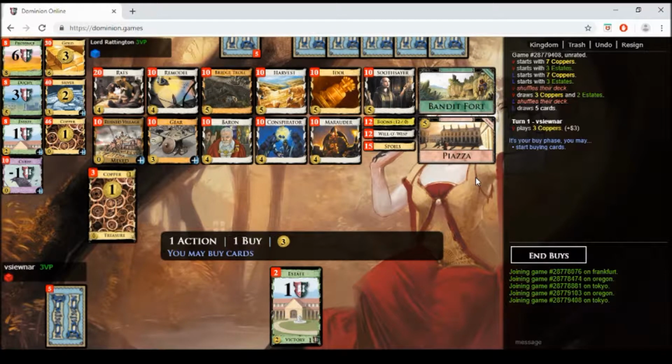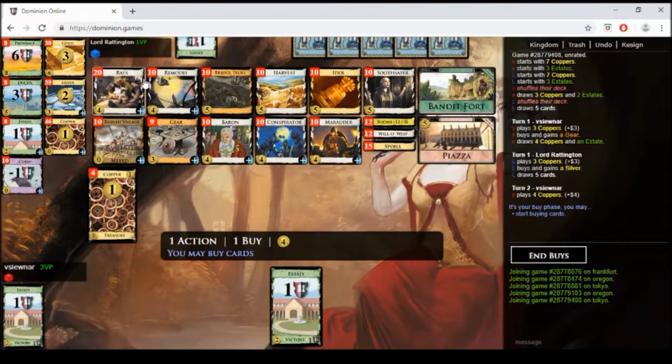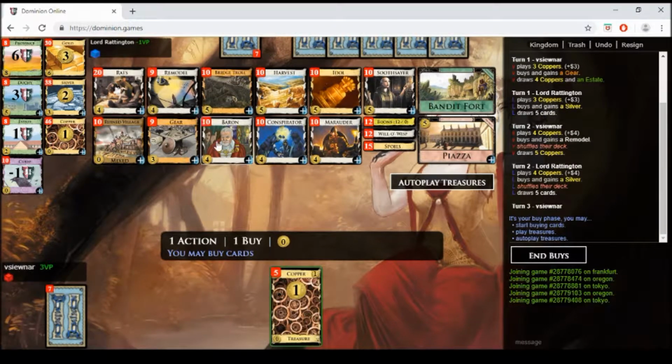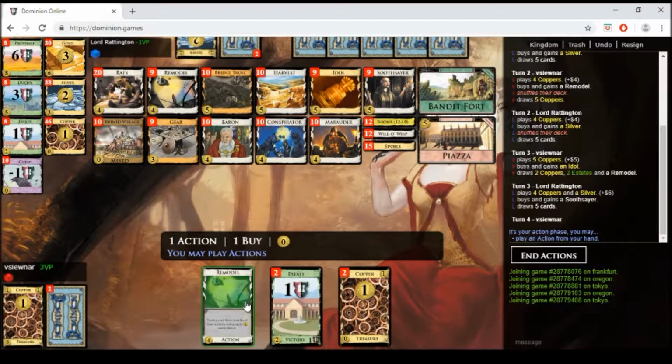Alright, so what are we saying here? Not a lot, to be honest. Bandit forts are kind of a pain. It pushes you to Marauder. I think we gotta gear. We play with spoils and idols. You remodel rats into what? Idols? I mean, maybe. Let's get the remodel now. 5 is an idol. Here, you're not buying Piazza. It's just, you can't get thin enough fast enough.